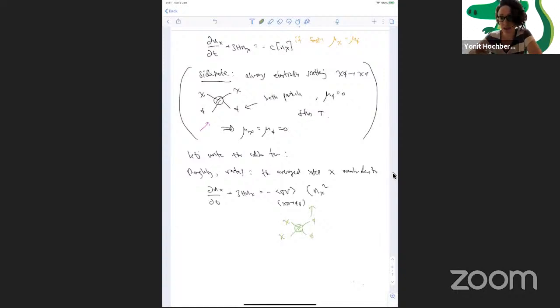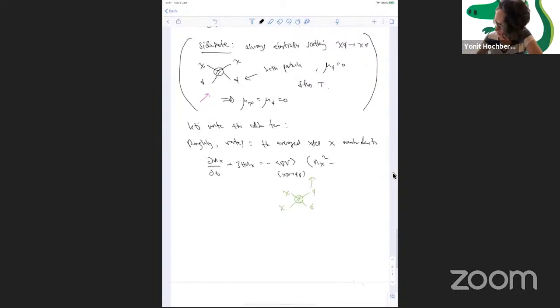And of course, we also have to take into account the back reaction, the inverse process, where two phi's are annihilating and producing two chi's. The way that I can write down this term, and I'll explain in a moment why, is that this just looks like minus n equilibrium of chi squared times that cross section. So this second term is really taking care of the inverse process, where phi is annihilating into chi. And just to explain why, how do I get this factor over here? Why is this the right thing to write down?